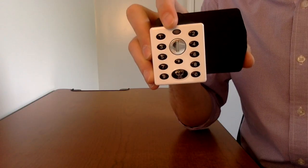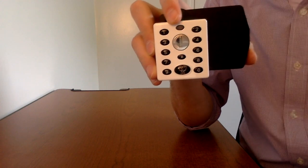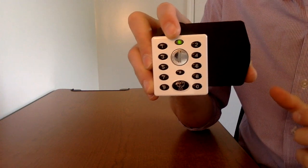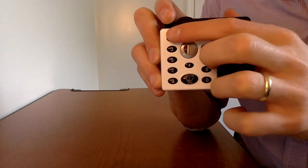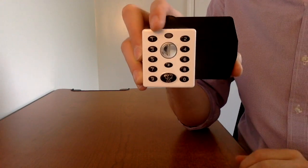I'm going to show you how to change the code on our 3790 locker unit. So there's two things you need to know before you start. Every one of our locks comes pre-programmed with a user code of 2244 and a master code of 11335577. So let's get started.